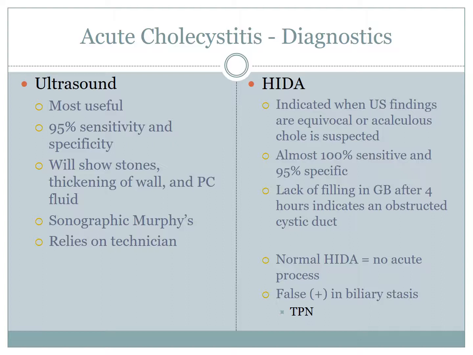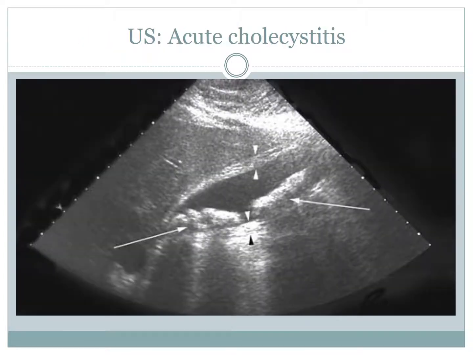So you'll see the nice right hepatic and left hepatic, common hepatic ducts. It'll come down, and you'll see the common duct, but you may see a short cystic duct, but you don't see any dye in the gallbladder. So that would be considered a positive HIDA scan. There's lack of filling of the gallbladder, meaning there's an obstruction there. So they're actually really nice pictures, and I have one over the next couple slides.